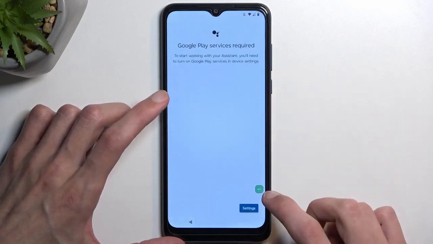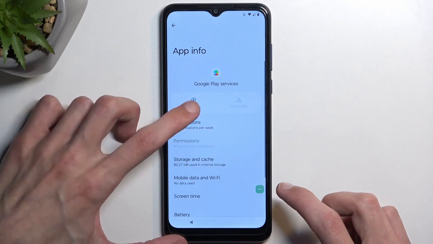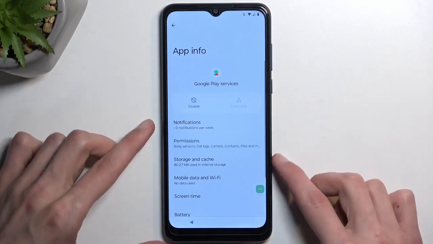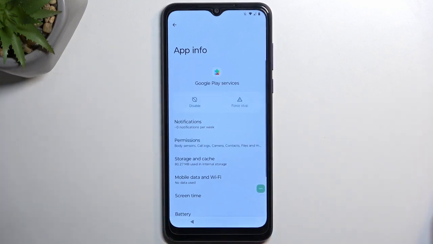And we do want to basically enable Google Play services. So right here, boom. Now, as you can see, it might take you several tries before you manage to enable it, and that's completely normal. Just keep on doing it till you actually manage to enable it. Just persevere through this annoyance. And from there, once it's enabled, just go back once. So make sure you only press this once.